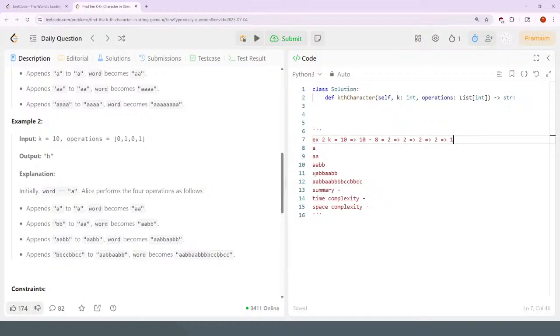So 10th to 2 to 2 to 2 to 1. For any given index, I determine the index in the prior sequence and what the prior jump was.